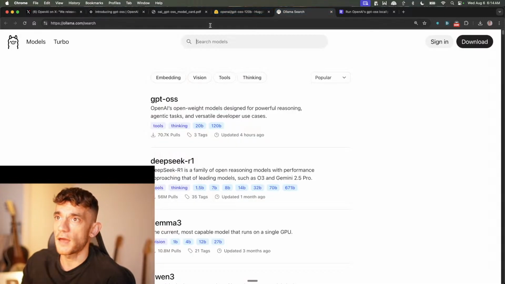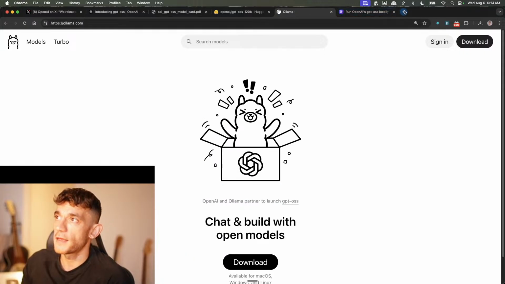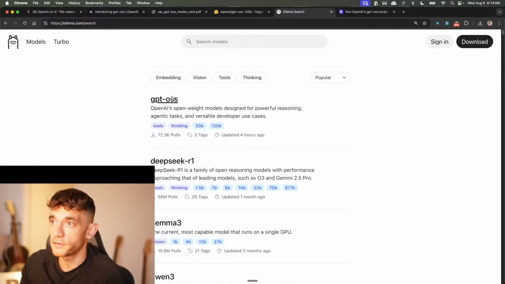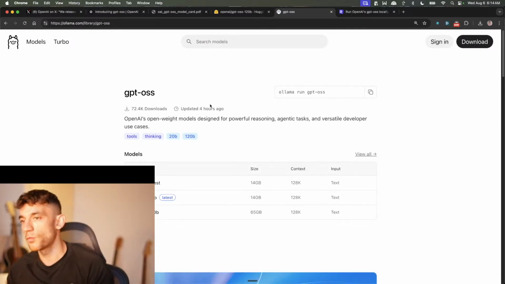What we're going to do is download Ollama. If you want all the notes from today, they're inside the Profit Boardroom, but essentially you can just download this. It is free, it's not going to cost you any money. Don't comment saying it's not free. Then once you've done that, go to Models over here on the left, and then go to GPT-OSS.